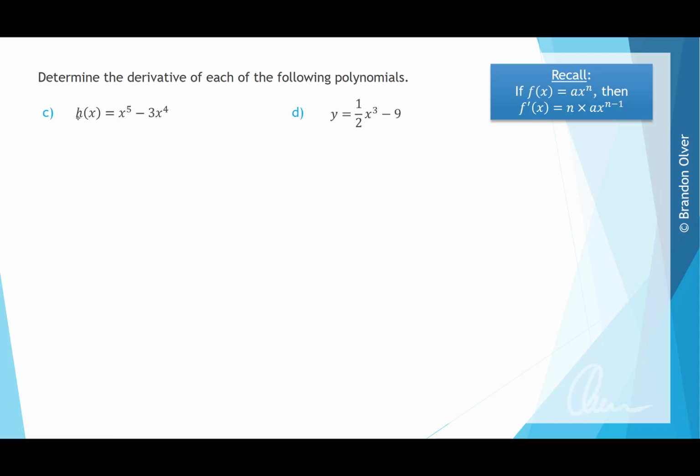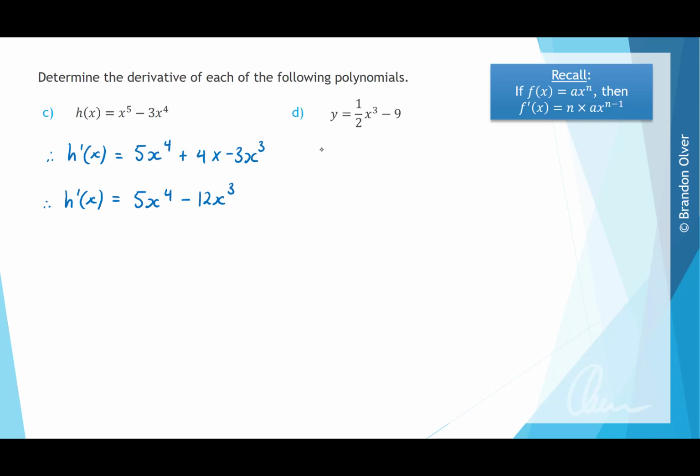For part C, we have the function h of x is equal to x to the power of 5 minus 3 times x to the power of 4. So the derivative, h dashed of x, is going to equal, we take the power and multiply it out the front, and then we subtract 1 from the power, so it's going to be 5x to the power of 4. And then we do the same thing with the next term, so we take the power out the front, and then multiply it by the 3x to the power of 4, subtract 1, which will be 3. Therefore, simplifying that, we find that h dashed of x is equal to 5x to the power of 4 minus 12x cubed.